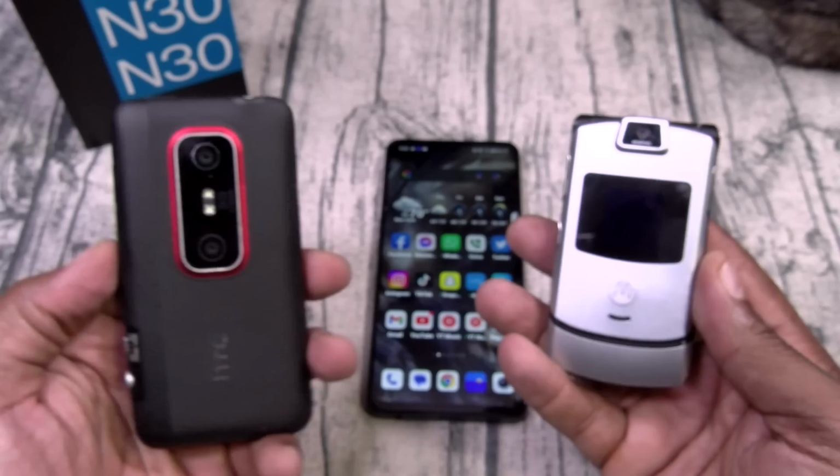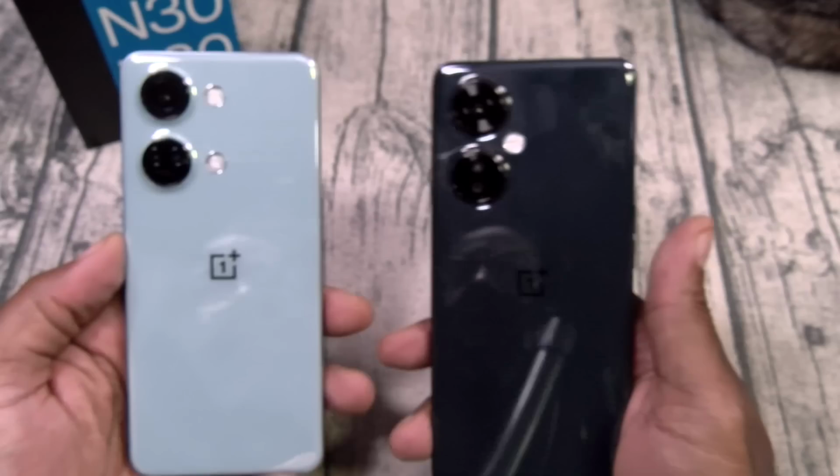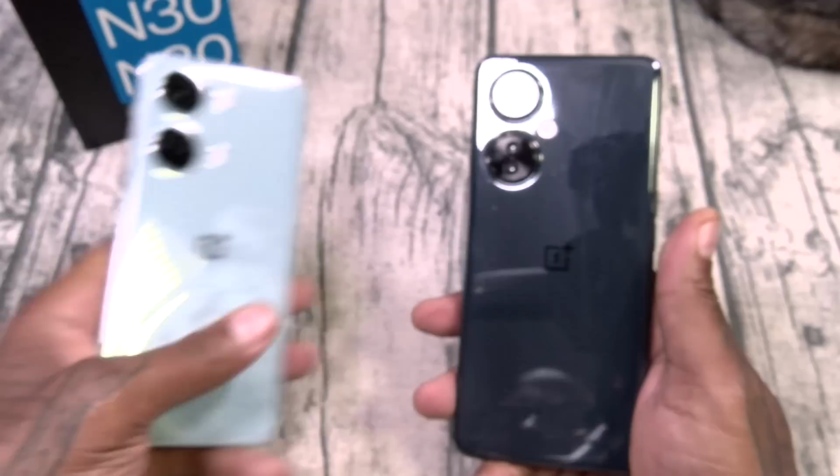This right here, if you look at the back, it looks like a modern-day flagship. Now, let me go ahead and wipe it down one more time. This is one downside. I recommend buying the case if you don't like the smudges. This one actually has the glass back. But this is a mid-range phone, and this is the budget version. But from the outside, they both look like modern-day phones. This is the OnePlus N30 for under $200.